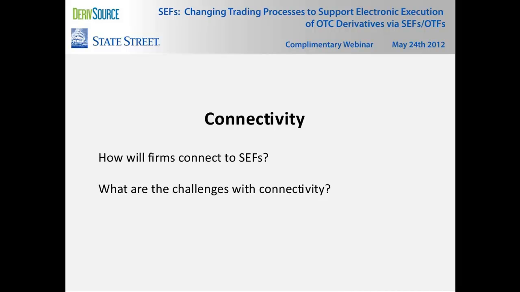So you're talking about a whole new landscape of connectivity to the client that people are going to have to sort through. And as Cliff mentioned, part of this is a technological decision: are there robust APIs? Is there a free screen coming from the venue? Can you access it over the internet? However you want to access it. But more importantly, it's a business decision, as Cliff mentioned. Is that execution venue really working hard to integrate into your workflow and allow you to trade the products you want to trade, the way you want to trade them, and get competitive pricing? So that's going to be a work in progress.